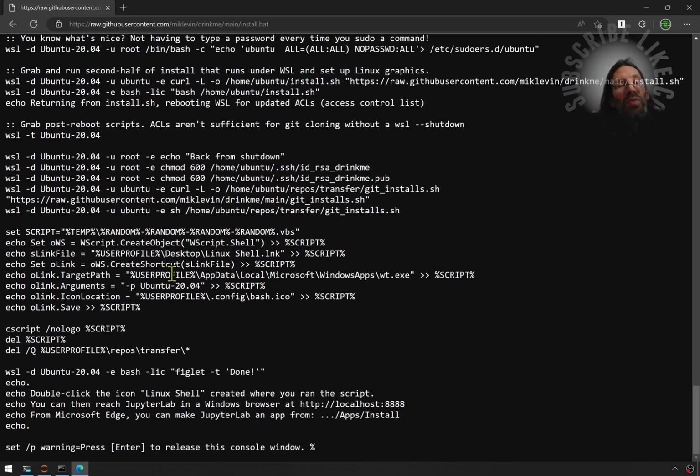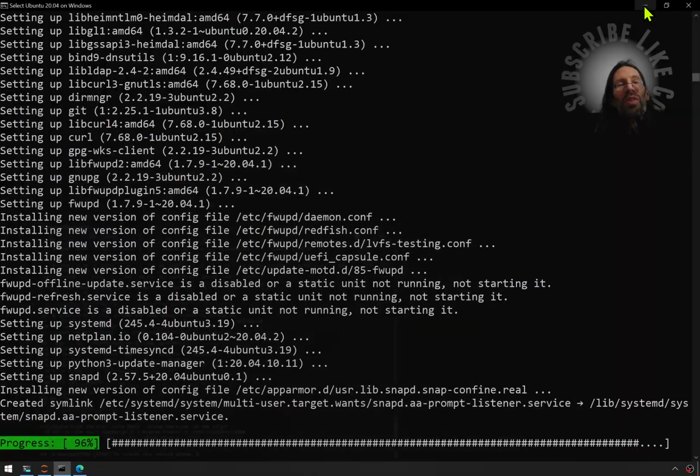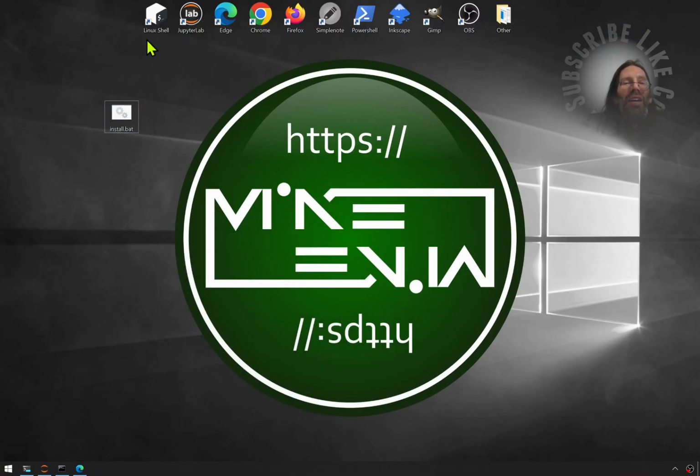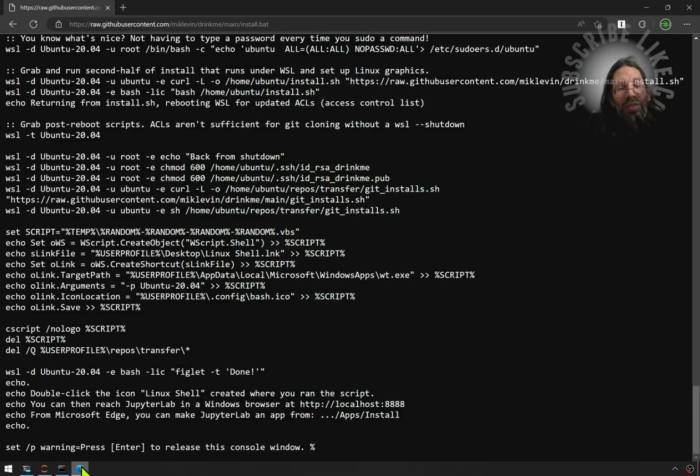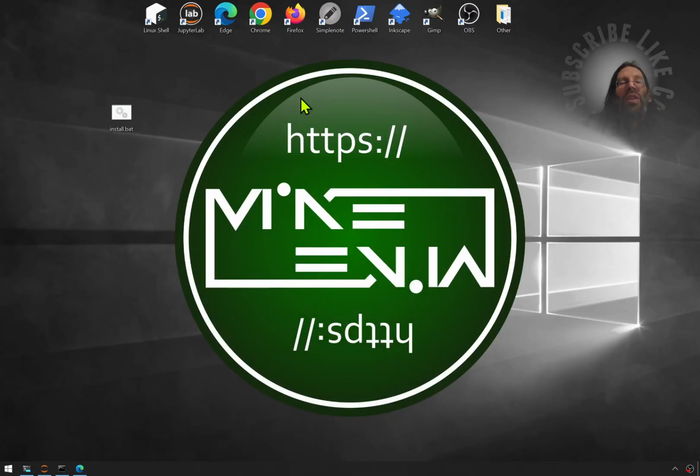And it even goes so far as to set the icons on some of these desktops. I am determined for your desktop icon for Linux shell to be this cool. And that, you will see right here, the bash icon I'm copying into location. So it's your cool Linux shell icon. I don't think I do that for Jupyter because you've got to get your own Jupyter desktop icon out there. But I wish I could, because I could make your Jupyter icon look really cool.